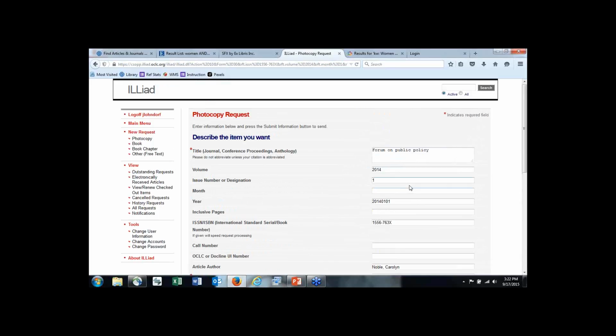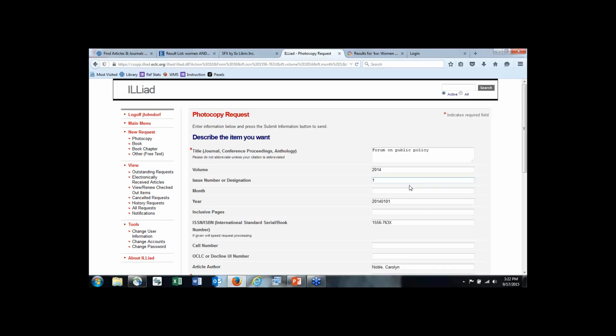Let's say that you found something just on the internet and it's prompting you to pay for it. I'd also recommend that you try to submit a request through ILLiad to see if we can track it down for you before you pay for it. We have a really high hit rate, and we take a lot of pride in doing this. So please do check with us before you just purchase articles.